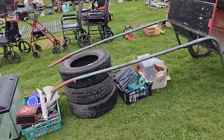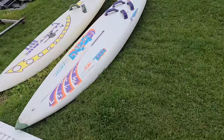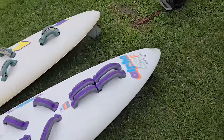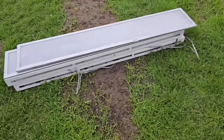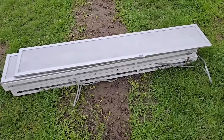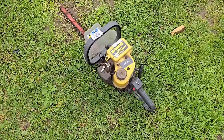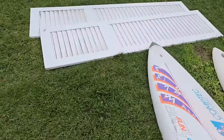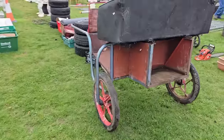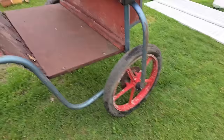Well, there's an old trap for a horse, look. Let's start up this end and see what we got. Surfboards, the Beach Boys are here. Right, we have some, look like electric lights. A walker. Sabre, oh, that's a division. Sabre, aren't they a division of John Deere? I believe they are. The surfboards, some louver doors. Then we're up to this horse and this trap for the horse. Isn't that a beast? Alloy wheels, look.